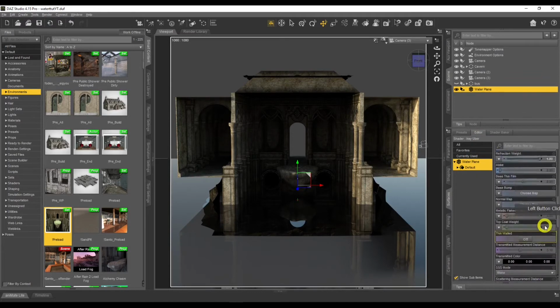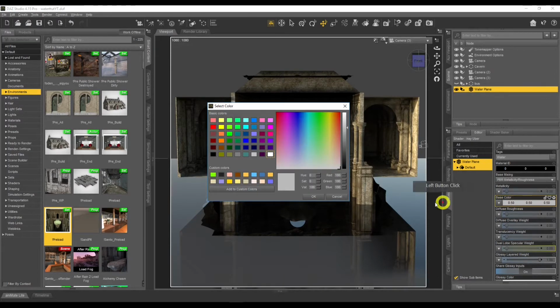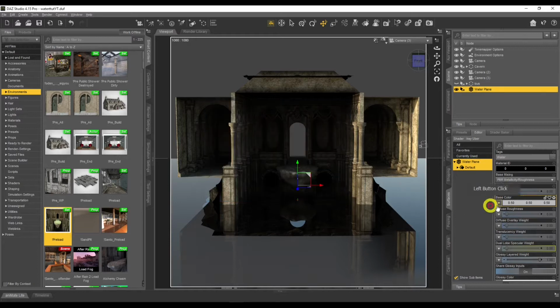Let's have a look what changes it's made. So the first change is the base color. It's changed it to a slightly darker gray color. So instead of being white like it normally is, it's changed to that one there. This doesn't really matter too much in the context of the water, because once we add the next settings, this setting will not even do anything, because the other settings are going to override the base color setting. So we can leave it as it is.